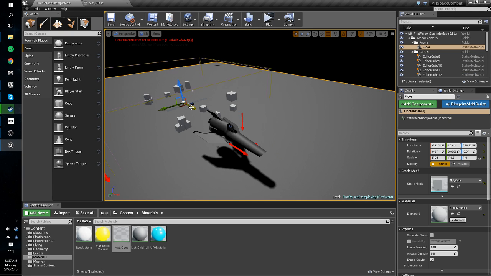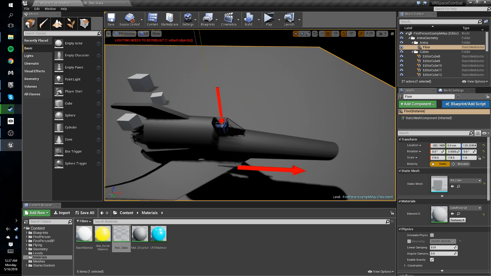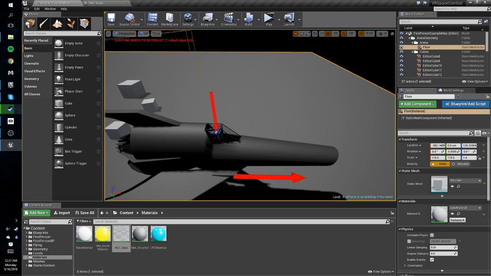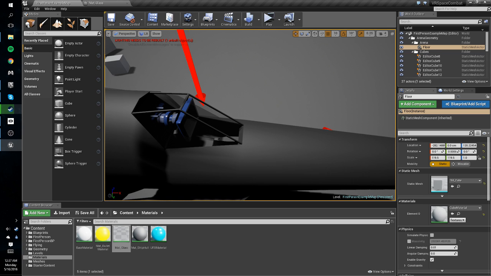In this one I'm going to show you how to make your glass material transparent, and then we're going to improve our asteroid collision to be a lot more efficient. So to start, as you can see, our cockpit is now fully visible.